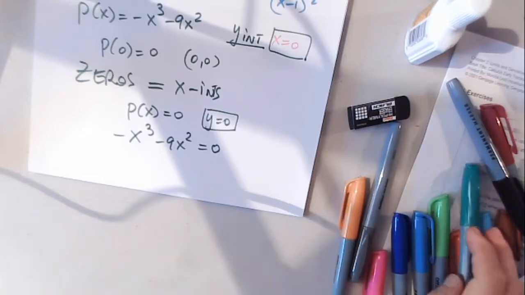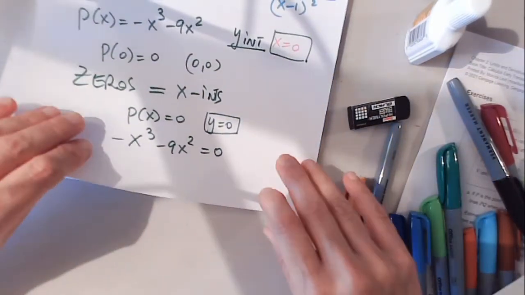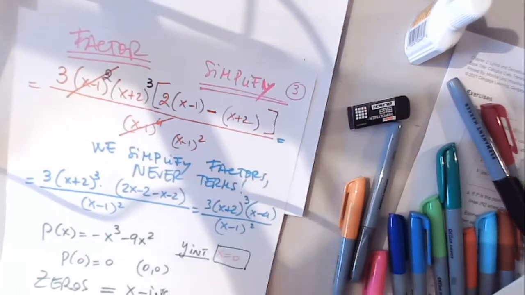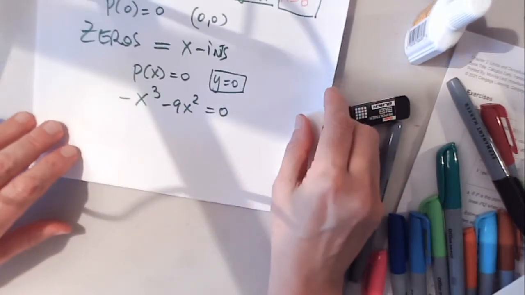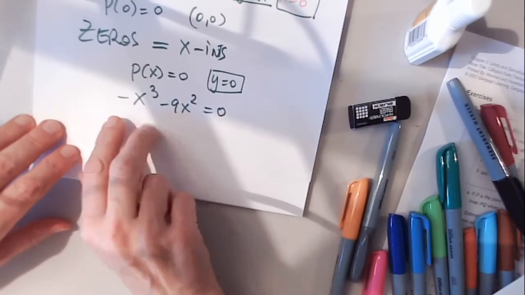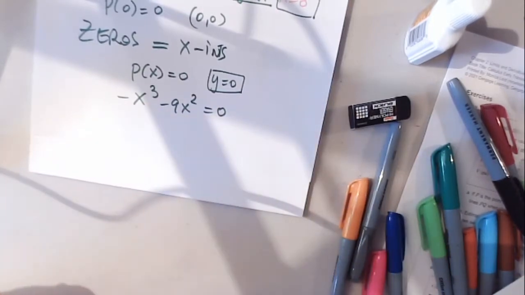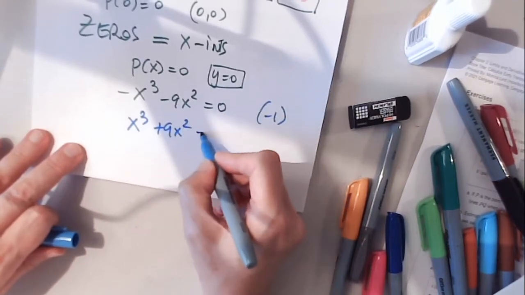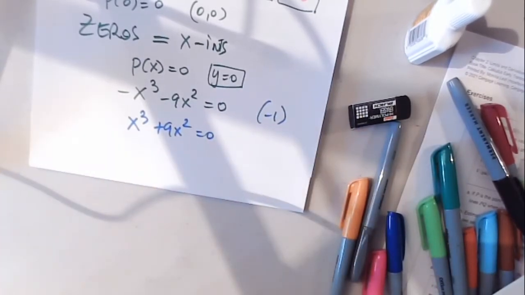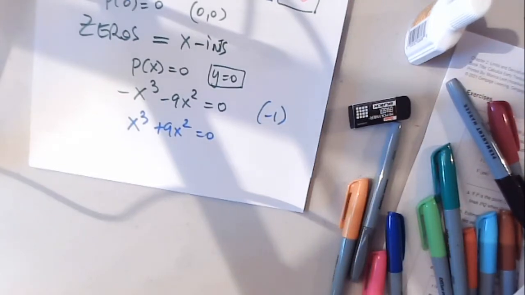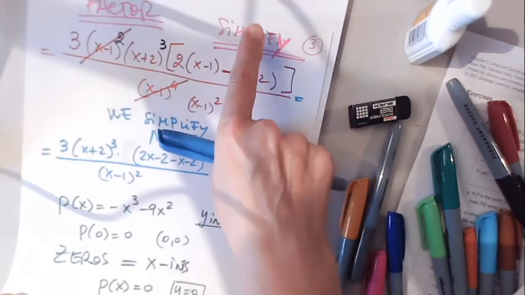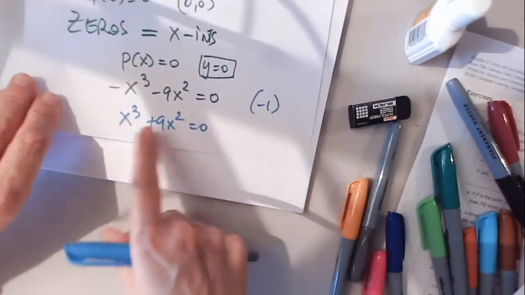So remember what I said from the very beginning of this page anyway. These two keywords, factor and simplify, should always be alive in the back of your mind. I see two terms that are negative, and especially the leading coefficient is negative. I refuse to deal with something like that. I will immediately divide or multiply, doesn't matter, same thing, by negative 1. Once I simplified everything, I simplified by removing the negative coefficients.